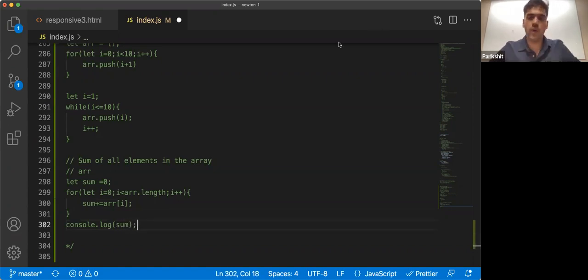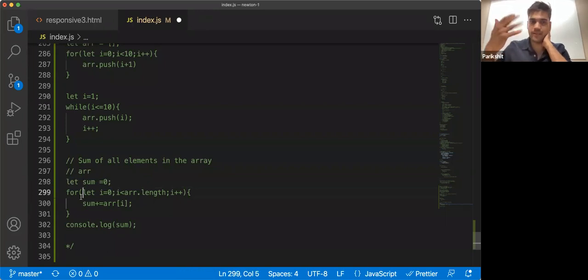Okay. So what we have done here, guys, let's try to understand this. We took a variable sum is equal to 0. Why we are doing this is हमें sum निकालना है array के सारे elements का, right? So what we've done is we have created a separate variable जिसमें हम इसका sum डालते जाएंगे, right? Then I put a for loop: I is 0, I is less than array dot length, I plus plus.